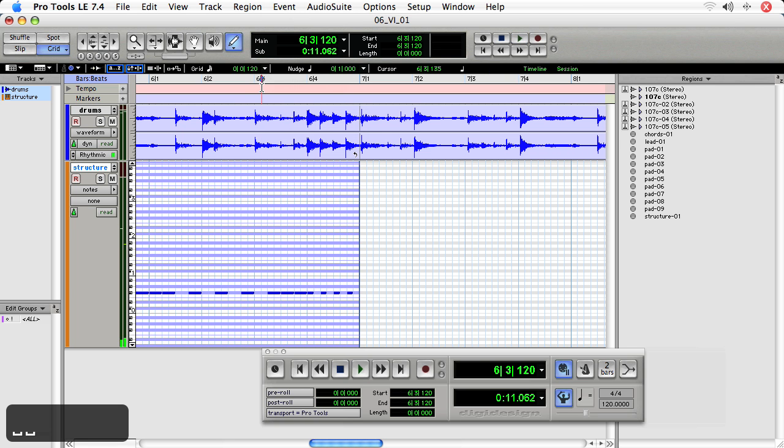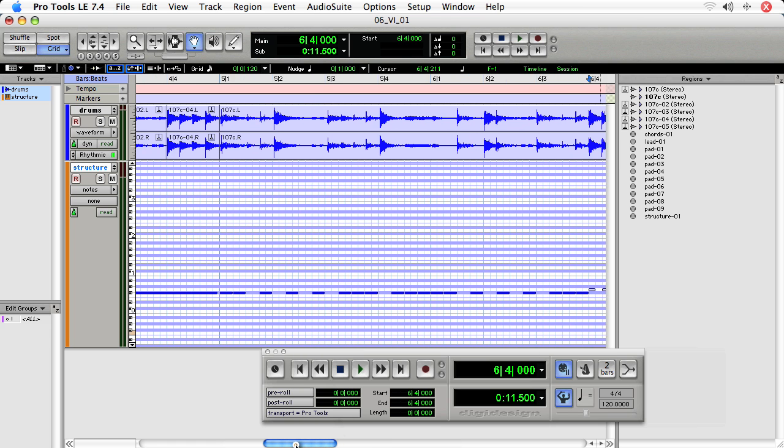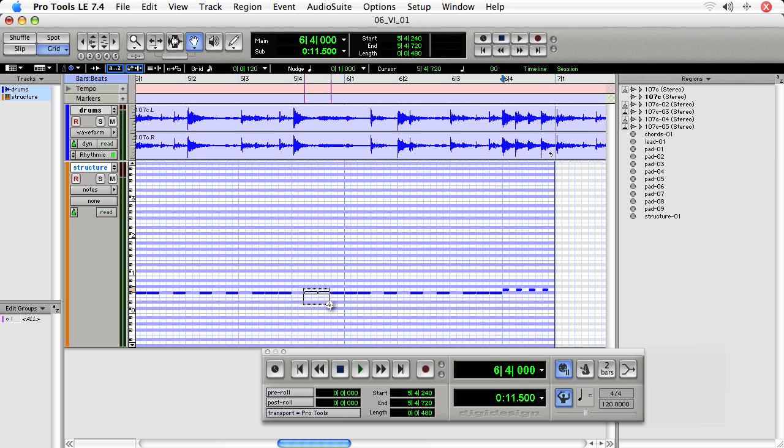Okay, cool. So now, if I want to change the notes, I can use the hand grabber tool and select around notes and push them around. I actually want these notes a half step higher. And I can do that to any of these notes to select them and push them wherever I want.